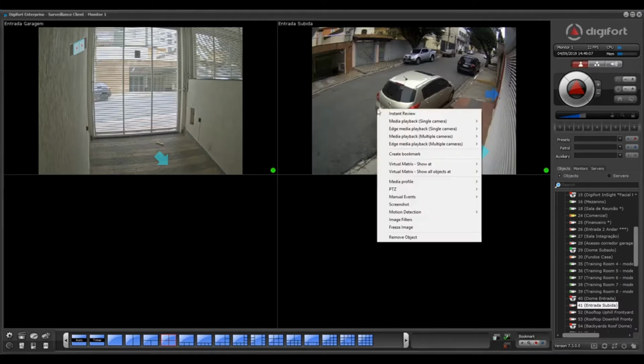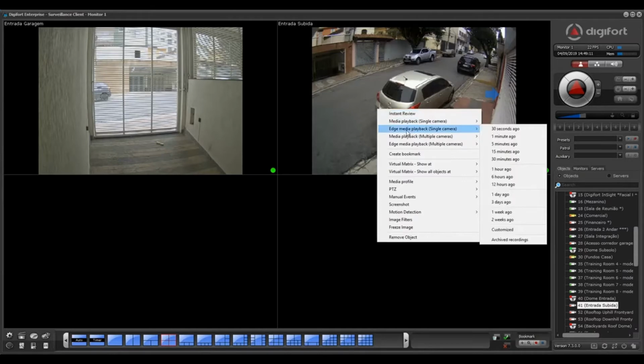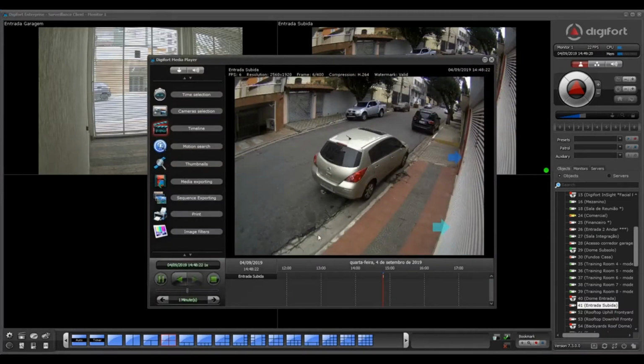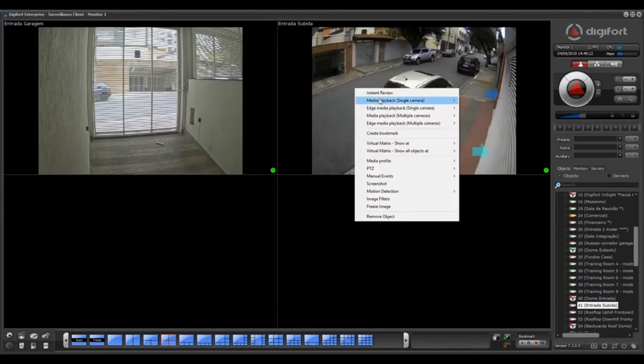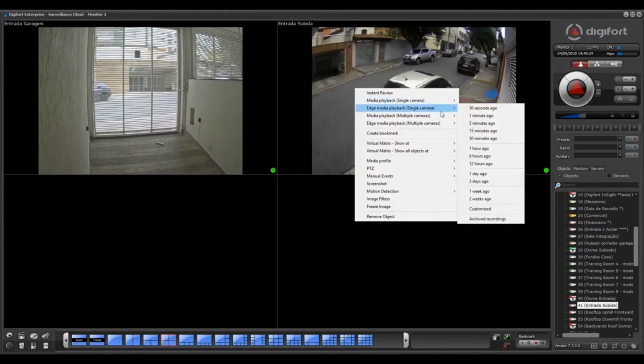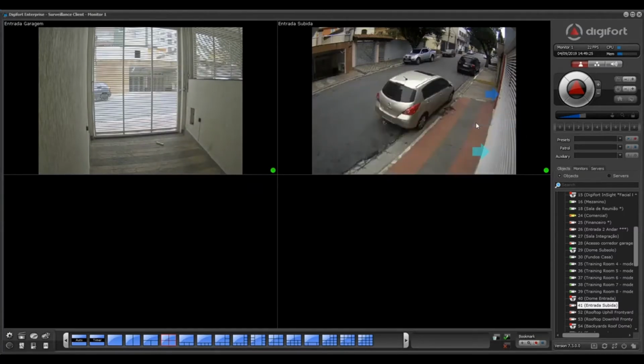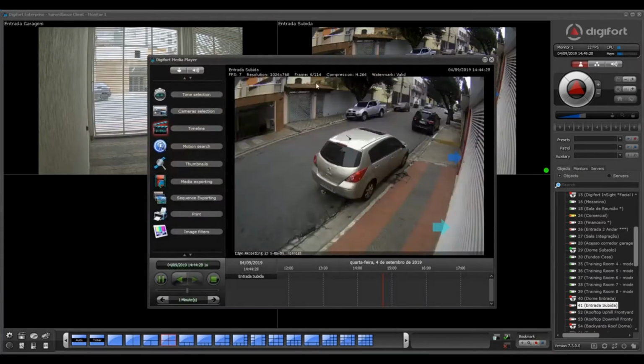So I can right click on the image, select Edge Media Playback. If I just select Media Playback, it will play back directly from the server. That is just the regular playback, but I can select Edge Media Playback 5 minutes ago, for example. Now it's downloaded from the camera, and now I'm viewing directly from the camera.